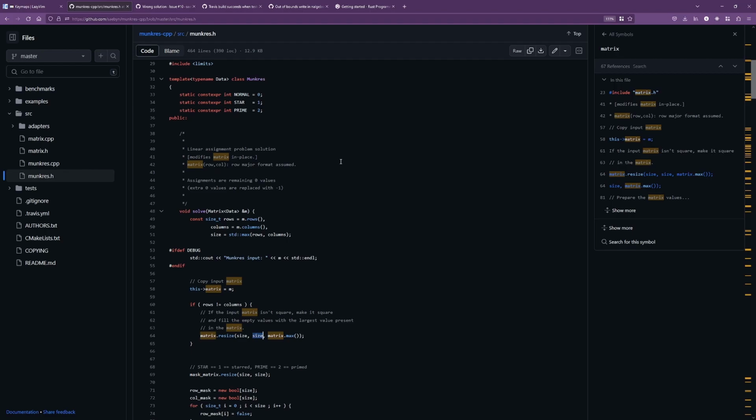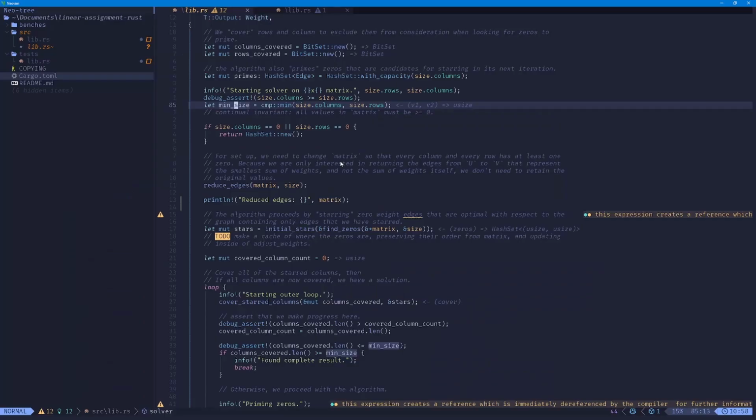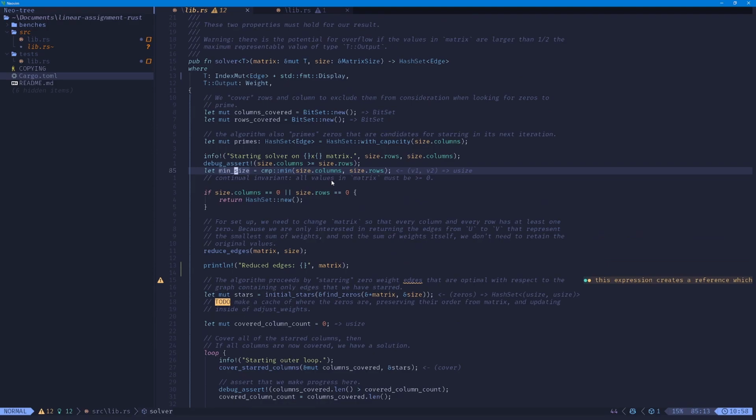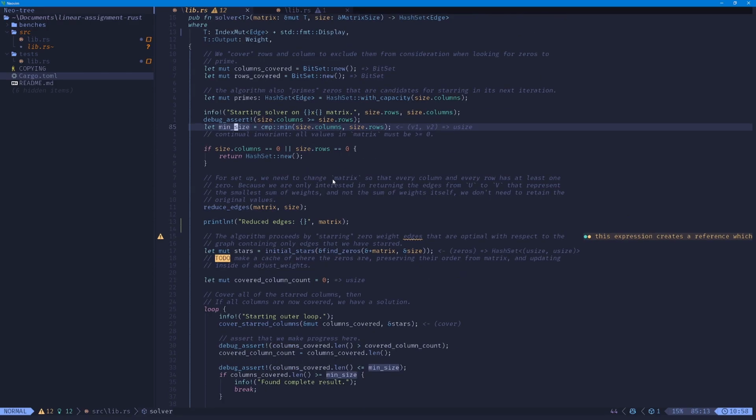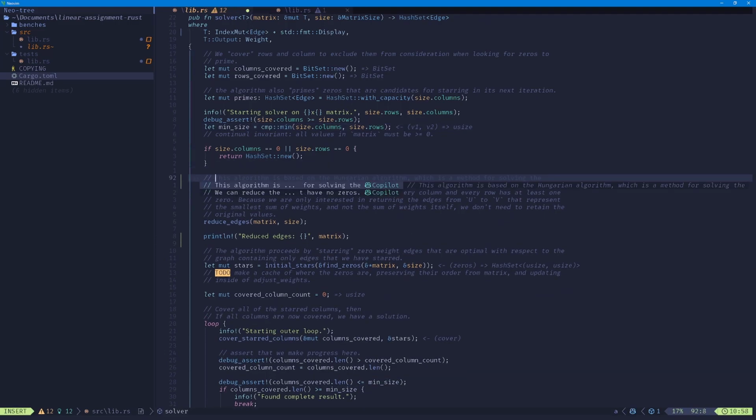So in other words, the way to address a rectangular matrix is to make it into a square matrix and then proceed. And we're not doing that. Right here, the matrix we process must be square.